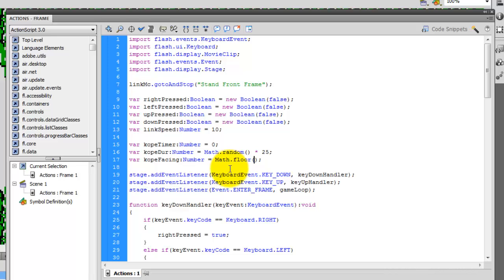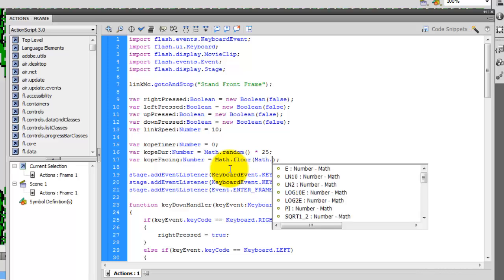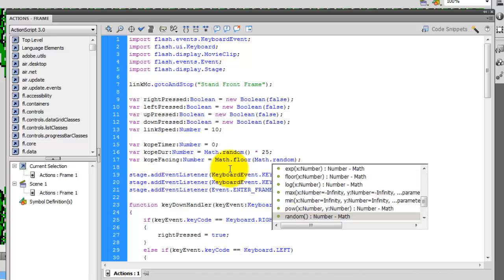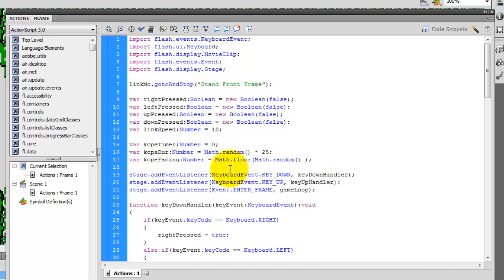So in here, I'm going to type in math.random, open close parentheses, times 4. And that's going to choose a random number between 0 and 3. Because if it gets 3.5, 3.5 is going to get rounded down to 3. So there you have it. We have a random number that's going to get chosen between 0 and 3.